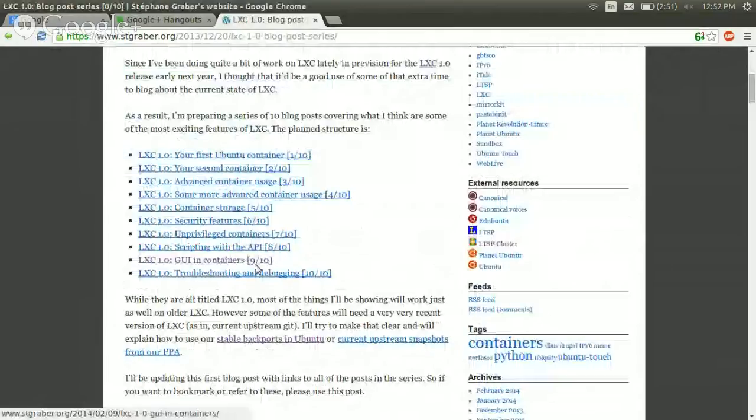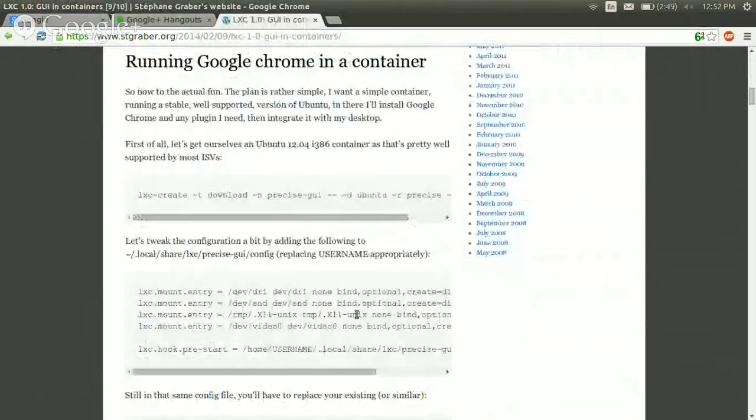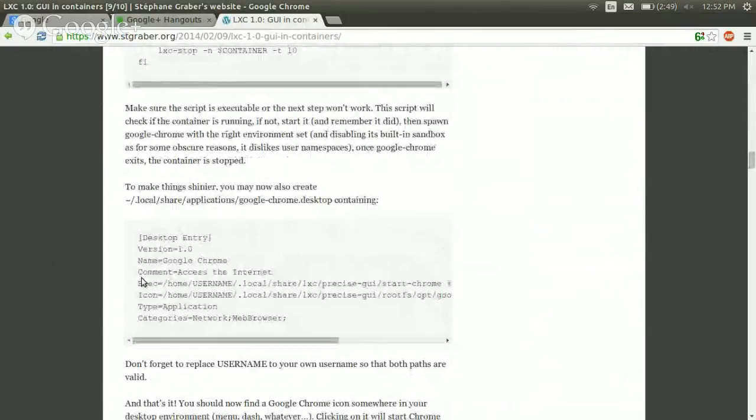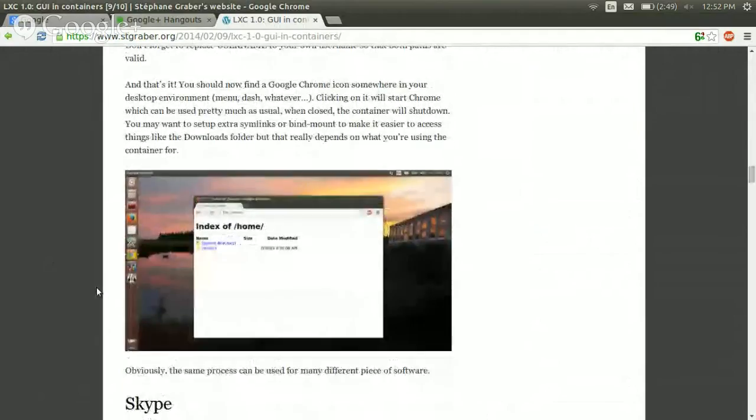The relevant one here is GUI in containers, which explains step by step how to actually set this up. Okay, GUI in containers, this is where I can learn to set this up. All of the ID maps, the launcher script. So in Trusty, do I need to do any, is this enabled by default? Yeah, everything is enabled by default. If you just follow those instructions, it will work. Okay. All the systems I'm showing stuff on are standard Trusty with standard Trusty LXC. There's nothing fancy there. Cool.